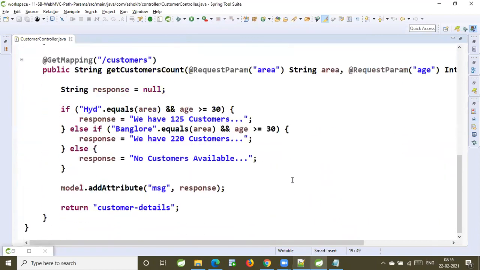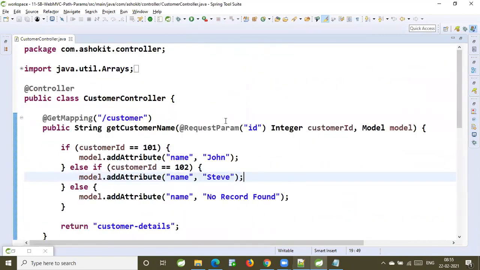Okay, good. Here, customer is available. I want the customer ID. When you want that customer ID, you need to represent it as a customer ID.